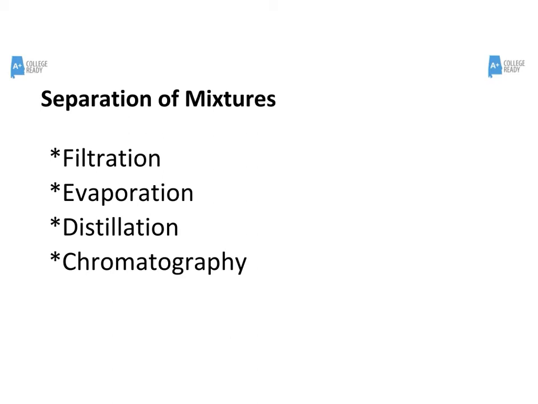The separation of mixtures is a very important chemical process and used in any laboratory research, forensics, chemical, medical. All of those types of labs will use the methodologies to separate mixtures, because we have to separate them in order to find out what they're made of. Some separation techniques include filtration, evaporation, distillation, and chromatography. This isn't all the types of methods of separation, but the 4 that we're going to talk about.